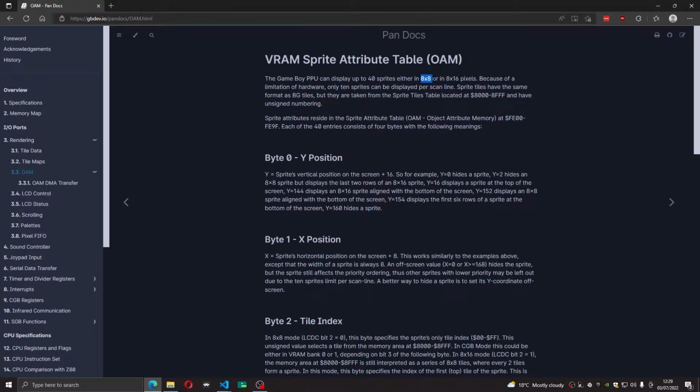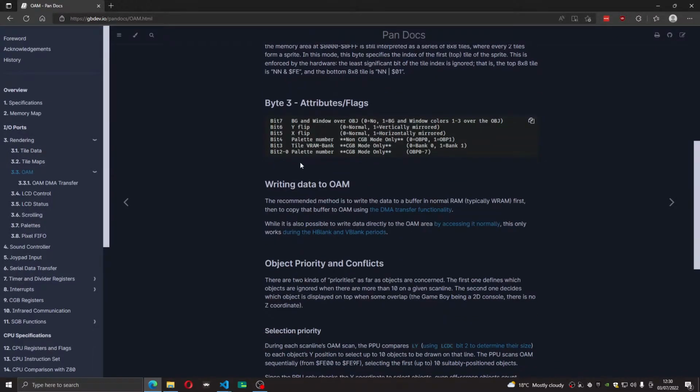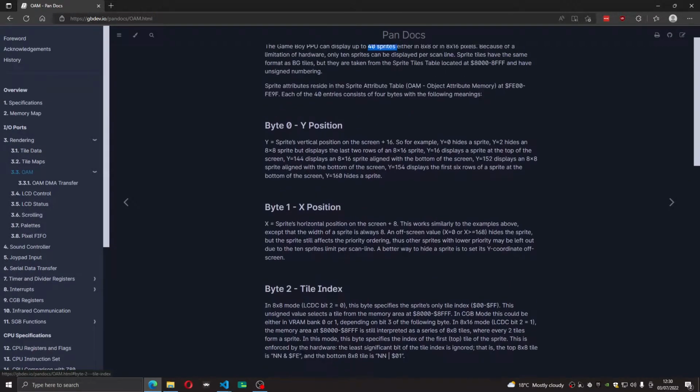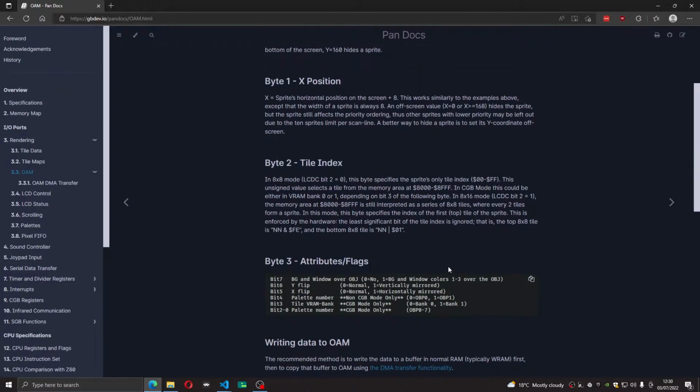So every tile is 8x8, and you can have 40 of them at any one time in attribute memory. Each attribute has 4 bytes, so 0 to 3. When you fill all 4 of those, that sprite will show up.